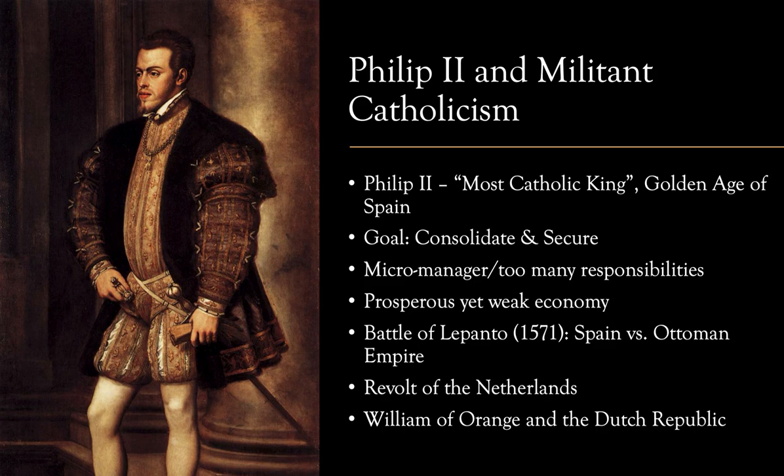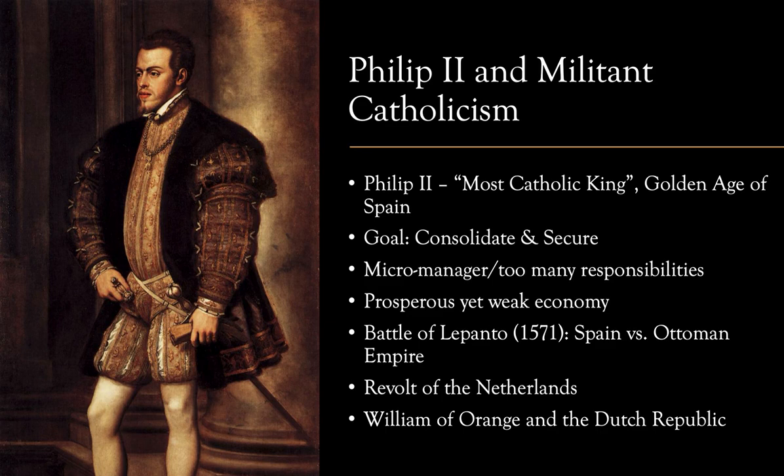All right. I do want to talk about a couple notable events, however, that took place during the reign of Philip II that represent some of these religious conflicts with also deep political meaning. Most notably, the Battle of Lepanto. The Battle of Lepanto was a huge sea battle on the Mediterranean Sea between the Spanish Navy and the Ottoman Empire. Like I said, the Ottoman Empire had been a real threat to Europe in the 16th century, where they had even laid siege to the city of Vienna, and they had reduced the power of the city of Venice, right? And they really were trying to invade and conquer as much of Europe as possible.